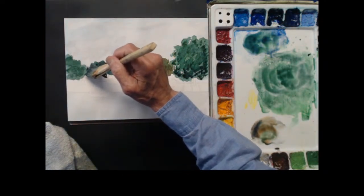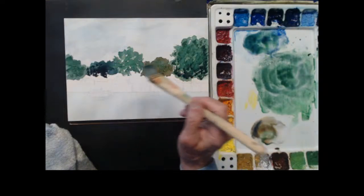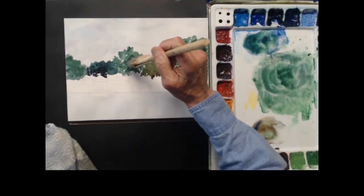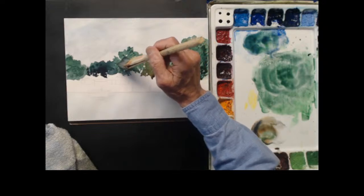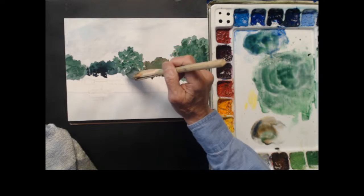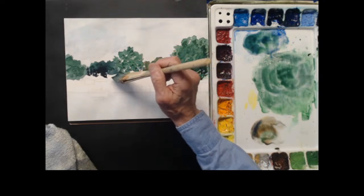So that pretty well finishes off the tree line, at least getting the outside of it. And work on this one up here just a little bit more. Get a little more dark in here. A little more shadow. Okay.